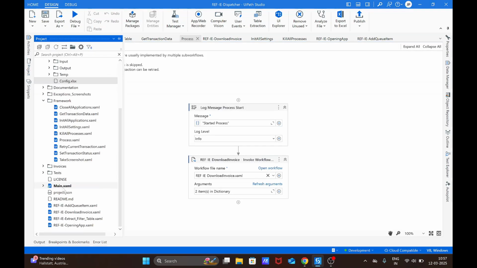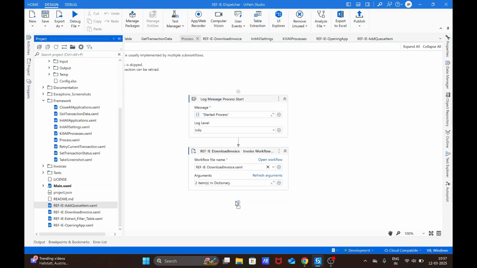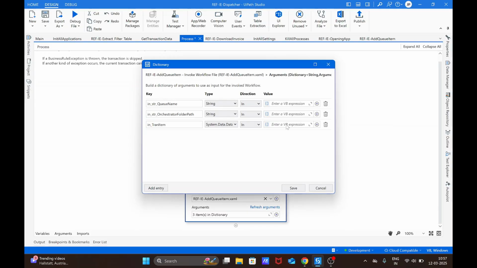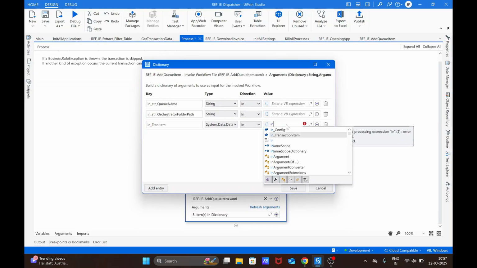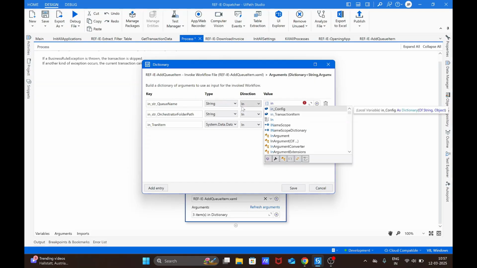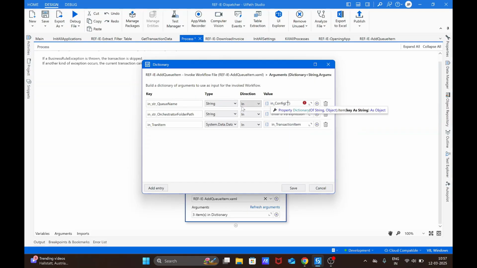That we have just created, that is add queue items, like this. Refreshing it, we have 3 arguments, so I'll say transaction item, and the str queue name will be given from the config, performer queue dot to string.